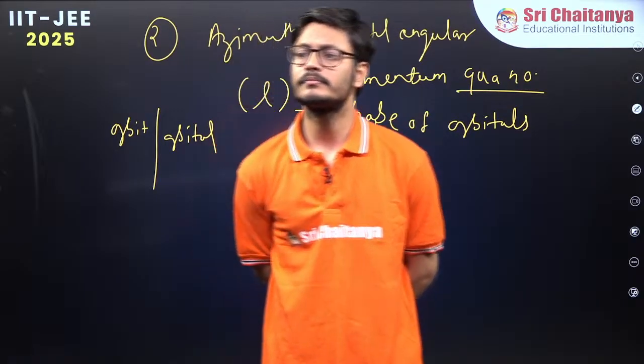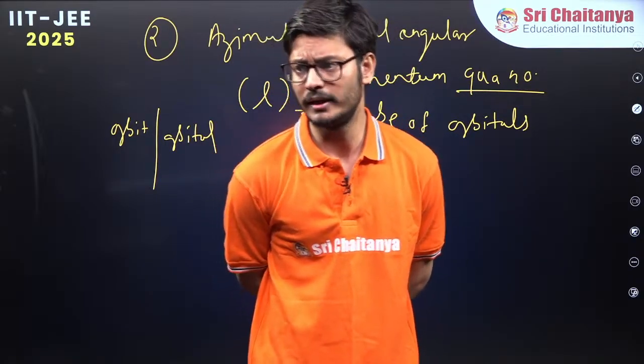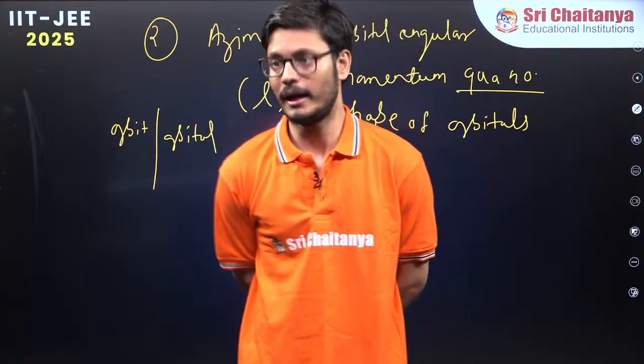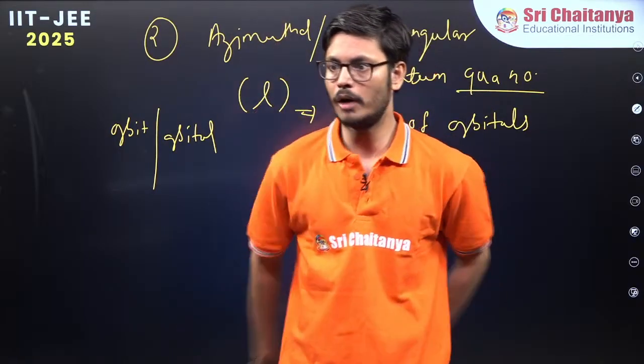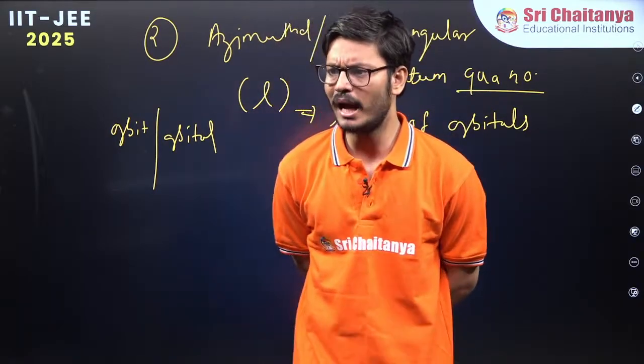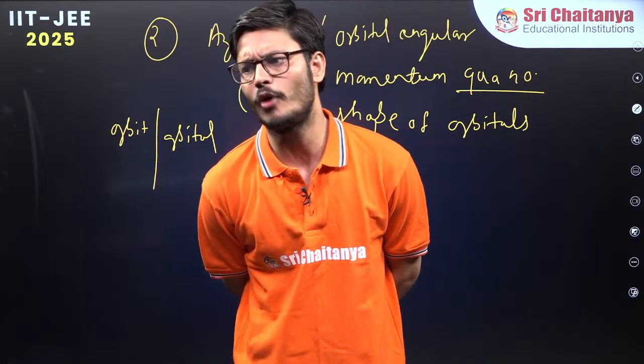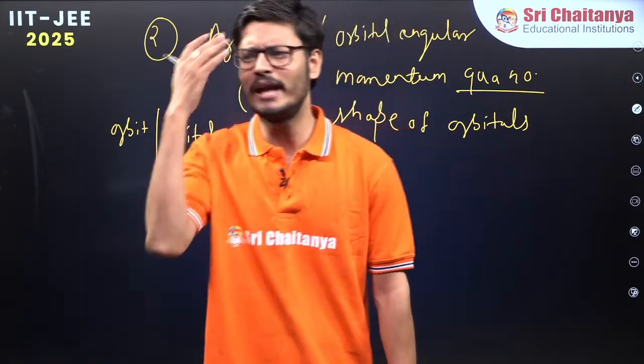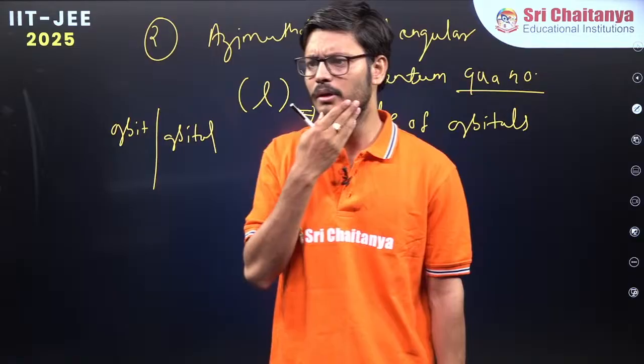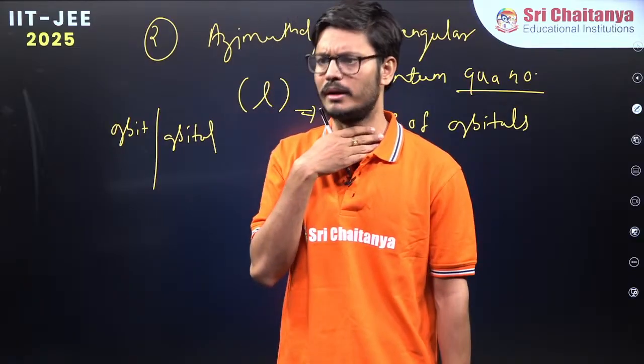Anybody? They are different. Why are they different? Orbital is inside orbit. Have you seen orbit and inside orbit? How have you seen that? Orbit means path, yes. Orbital means a part of orbit. Okay, so we are having very vague information. An orbit is a fixed circular path, but an orbital is a three-dimensional region where an electron is likely to be.